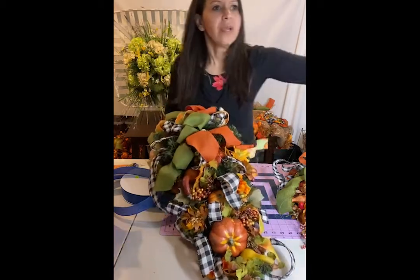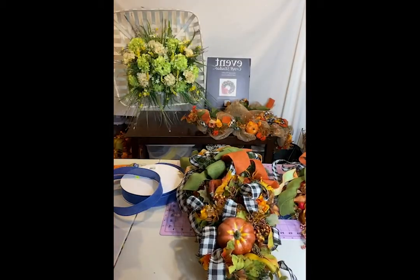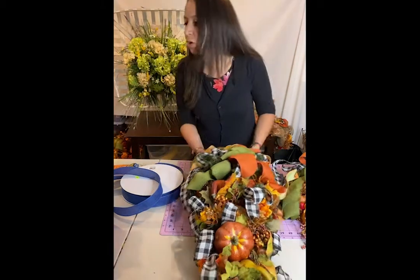Can you guys see okay? I feel like it feels a little bit dark here. Let me turn on one more light before I get started, just in case. Okay. Not sure if that helped, but okay. Hopefully that helped a little bit.